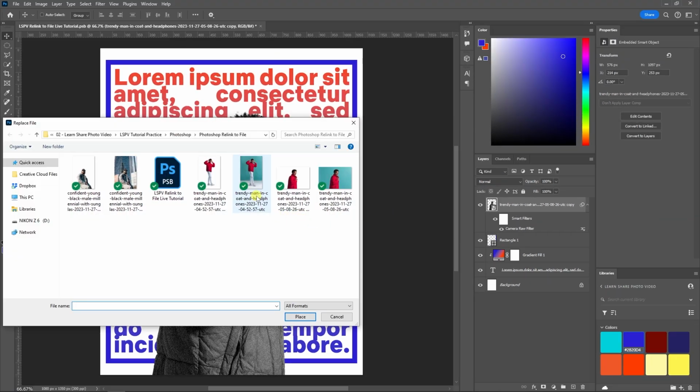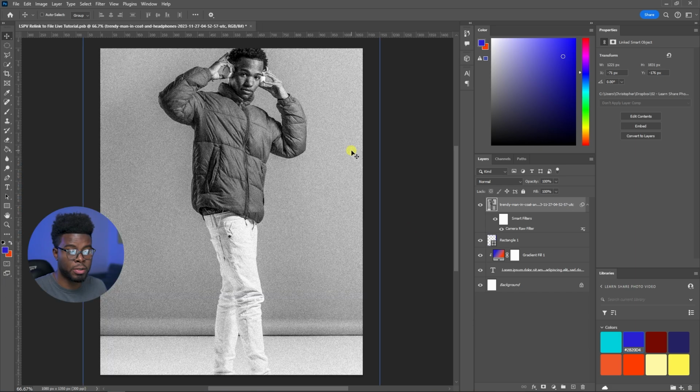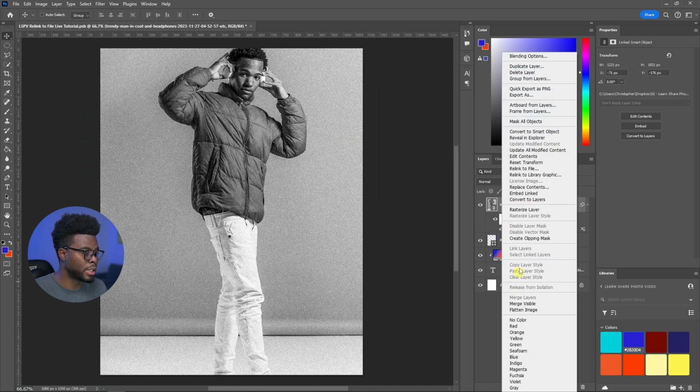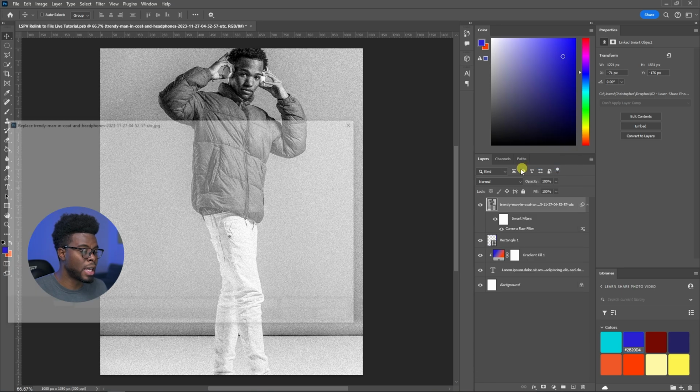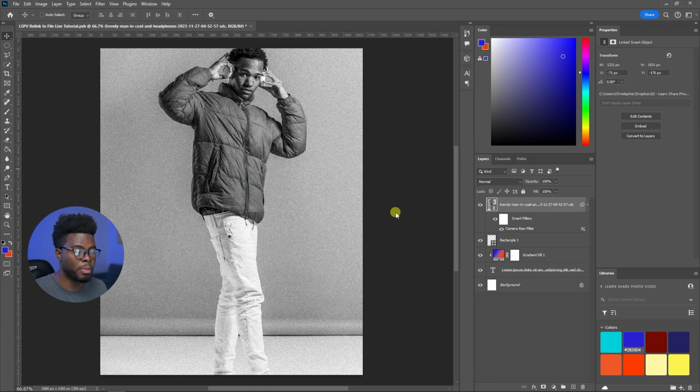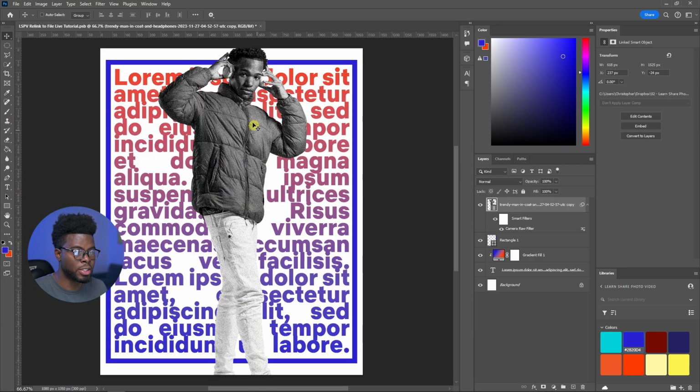Now back to where I was, I just right clicked and clicked Relink to file. I choose the file that I want to replace it with. I chose this one with the background removed. But even if I chose the one with the background, see that? You'll see the effect is added, right? All the effects, all the changes are added. Let me go back, right click, Relink to file, and then change it to the one without the background. And you'll see just like that, it fits right in, right?